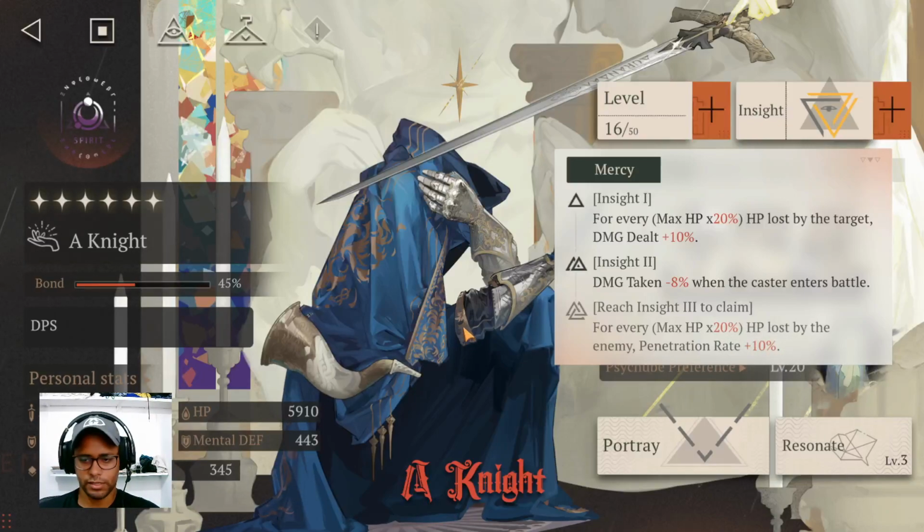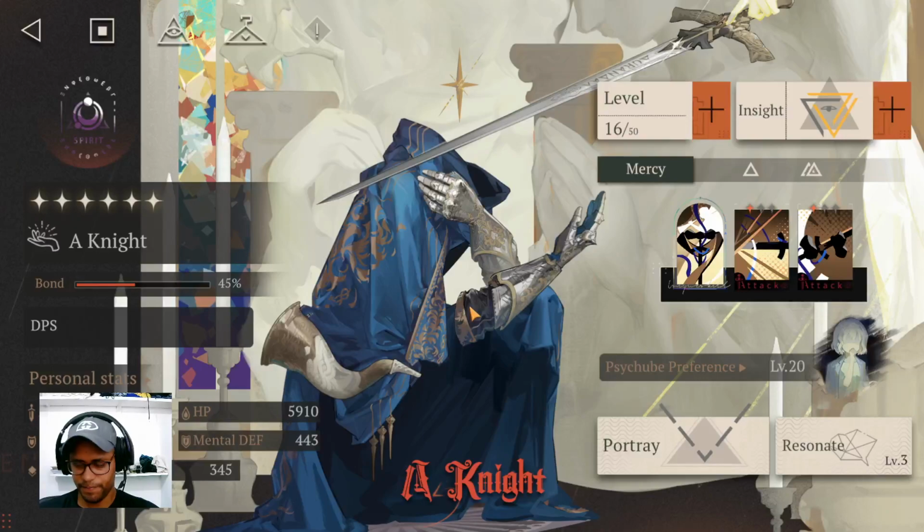To be honest, guys, I'm not so sure about what exactly penetration does right now. I guess if we look at a character that has penetration, probably we can see the information there. But as I mentioned before, I'm just learning the game, right? And I just want to show you guys what I have learned so far.